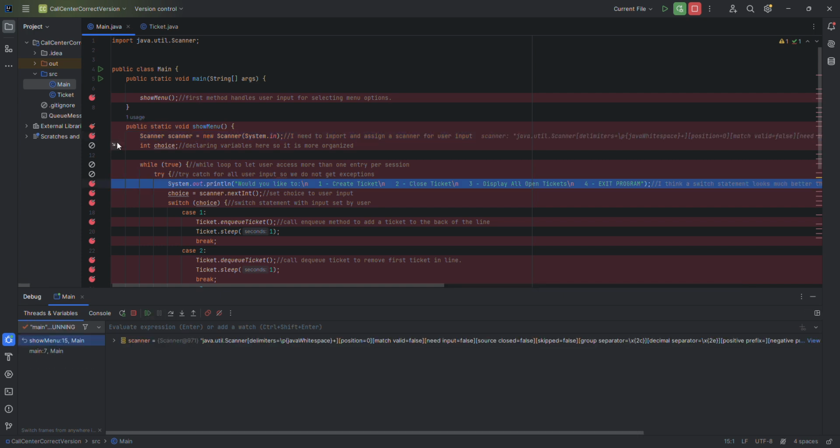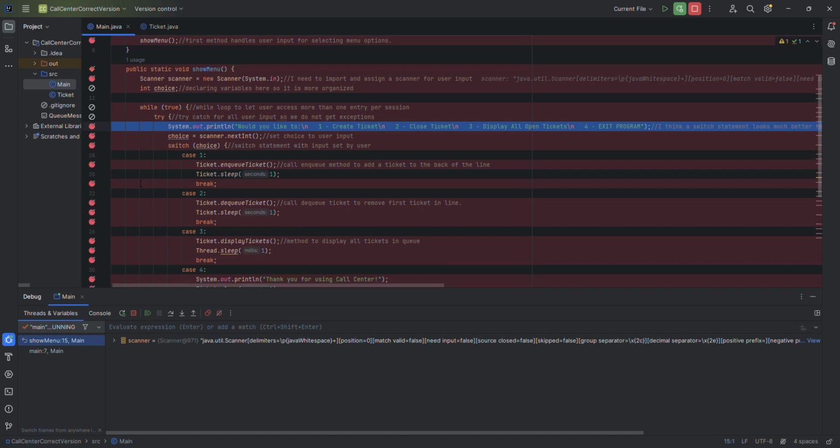I'm going to create a scanner, create an int choice, and while true, this is going to let the user enter more than one entry, or delete, or whatever you want to do, and then you press a button to exit. We'll get to that in a minute.